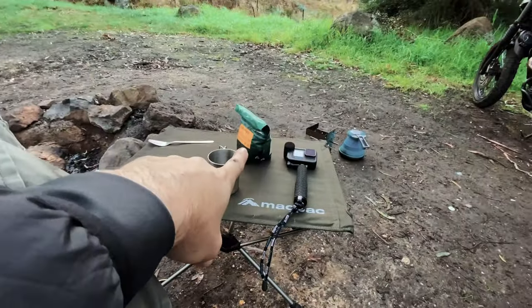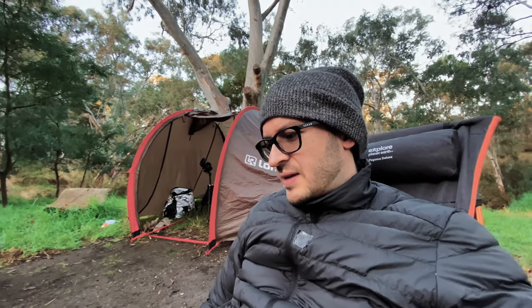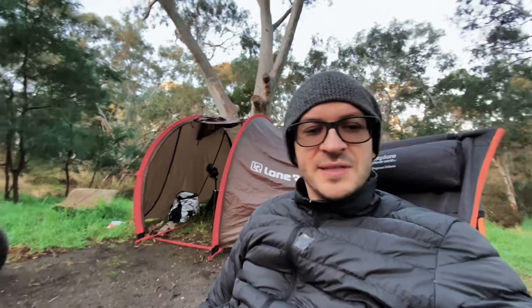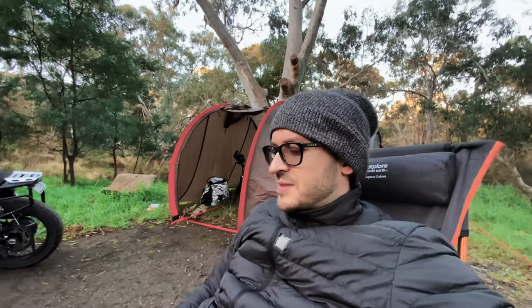Right now I'm just waiting for my brekkie to cook in the little bag. I'm gonna get all that cracking, have some brekkie, and then start packing up and moseying on. It's 8 a.m. The sun hasn't even cracked over the horizon yet. And I've got lots of dew all over my tent, so I need that to dry up a little bit. If not, it doesn't matter, I'll just unravel it when I get home. That was cool. Good times. It's relaxing. I'm bloody relaxed. All right, breaky time.